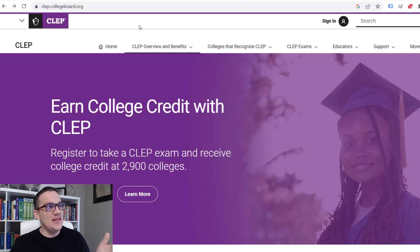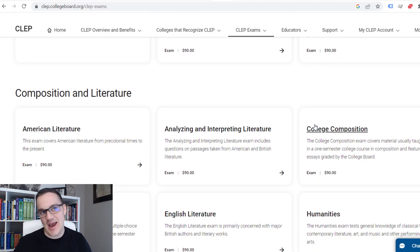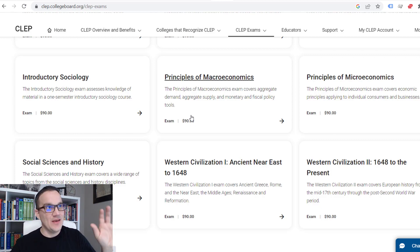The first third-party resource I'll walk you through is called CLEP. CLEP exams — you go to clep.collegeboard.org, you purchase college exams and you take the exams. Once you've taken them, you can transfer those exams over to universities that allow these types of transfer credits. You're literally just looking through their database, finding an exam you need for your college degree — principles of macroeconomics, microeconomics, math, science, or English. You buy a $90 exam, and if you pass, you can transfer that credit over to a college or university you want to graduate from.